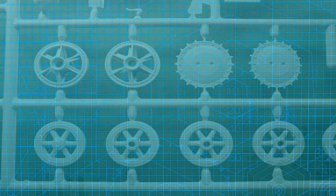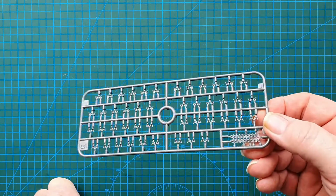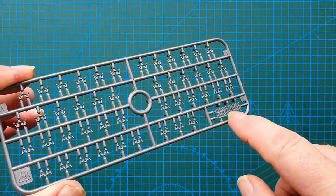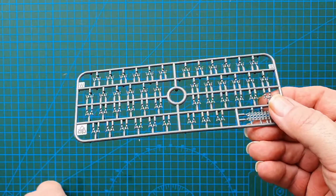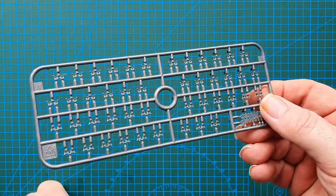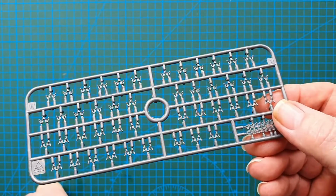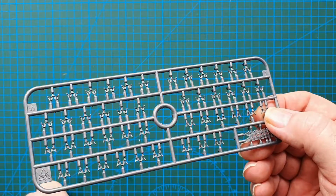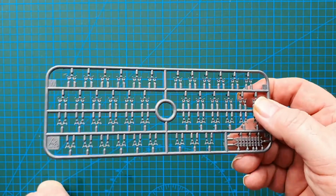Main sprue. And the only other thing we have is 4 of these. Okay, so these are your track links. One short length, the rest is all individual tracks. So you've got 4 of those. So attachment points, 3 attachment points per link. So it might be a bit tricky to get off without breaking a couple. Hopefully there's some spares.